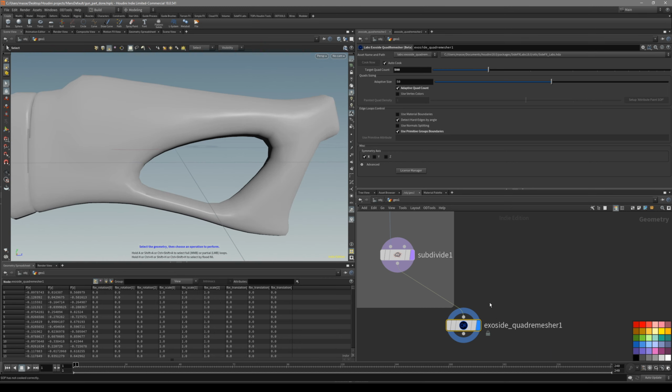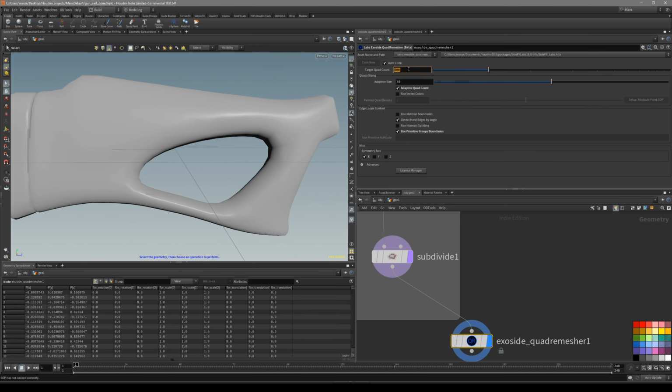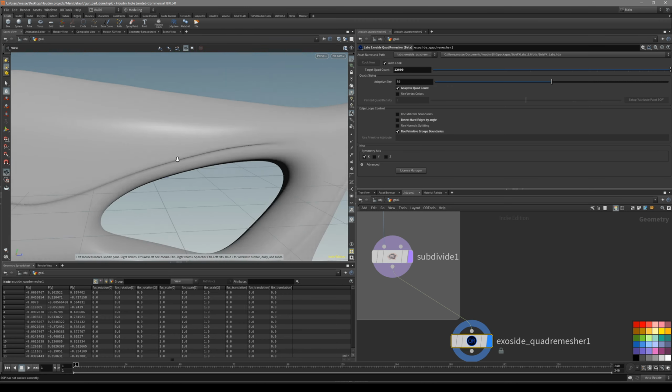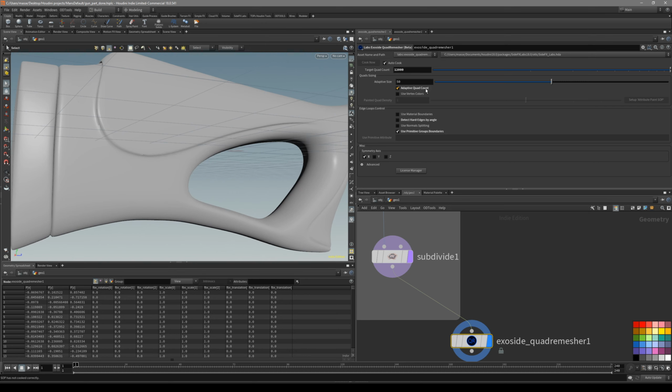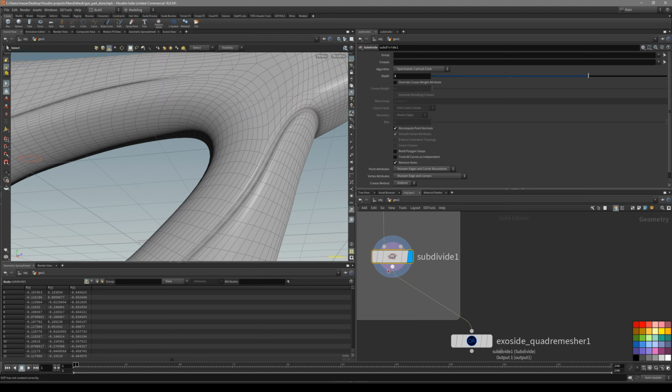But let's say we want to put down exactly the same amount of primitives. So 11,000, so basically 12,000 polygons. Like that, let's remesh it. Let's turn off hard edge detection. Like that, we have nicer results. And let's also put adaptive quads to 100 because we have parts where there's a lot of geometry, like in here, very tight geometry.